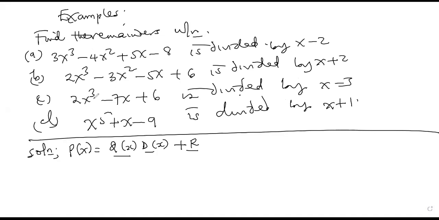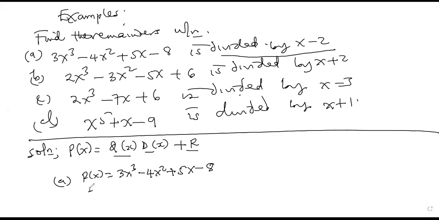So basically here, what you do, the first part, they have given me the polynomial P of x as 3x cubed minus 4x squared plus 5x minus 8. That is my polynomial. But they have given me the divisor as x minus 2. So D of x is equal to x minus 2. So equate the divisor to 0. So x minus 2 is equal to 0. If you equate the divisor to 0, you'll get your x as 2. After getting x as 2, you're going to substitute here and you get P of 2.